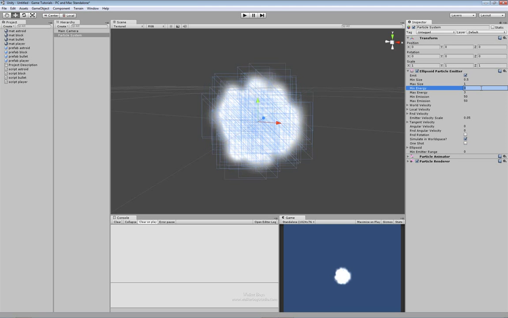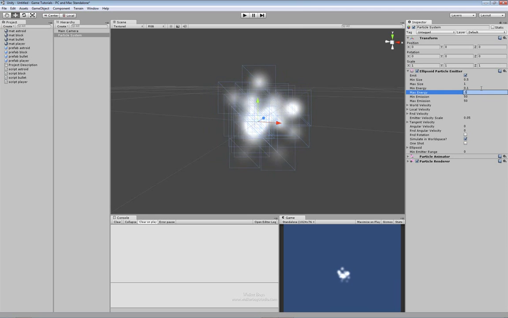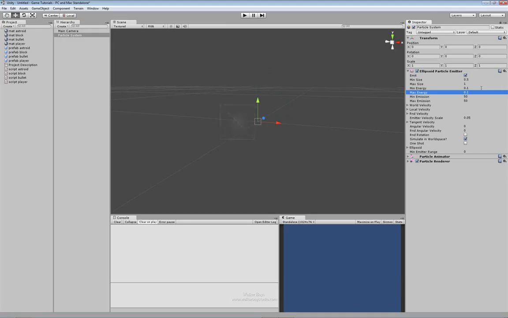So if we were to take this down to, let's say, a 0.1 and a 0.1, we start noticing that they don't last very long at all. This really is the life of this particle. It creates an interesting effect as it kind of pops around. If maybe we were doing camera flashes from an audience, this might actually work nice for us. But we do want this to last a little bit longer, so we're going to bump up the amount of time it lasts just a little bit more.